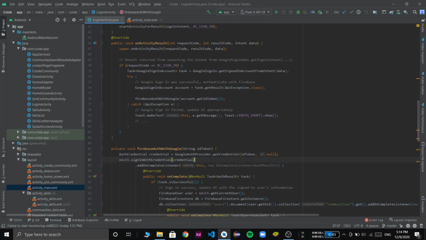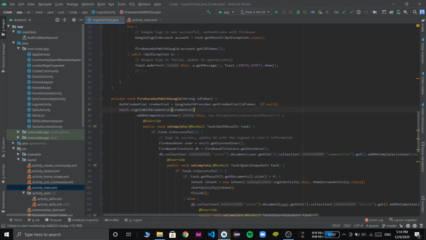Now we give this ID token to the Firebase auth method, which takes a string called ID token and passes that string inside the method called GoogleAuthProvider dot get credential. This method returns the credential we want and saves it inside this credential variable. We give that credential variable to Firebase using mAuth dot sign in with credential, and we pass the credential which we got, and that's all.